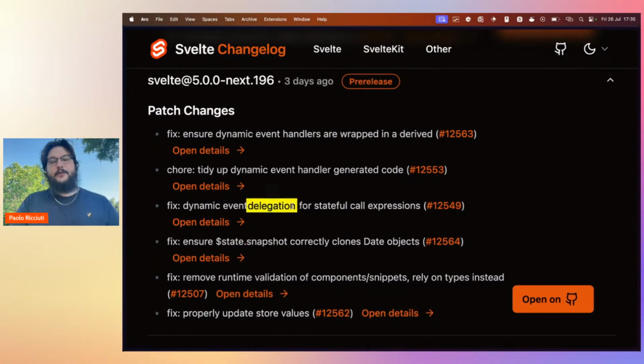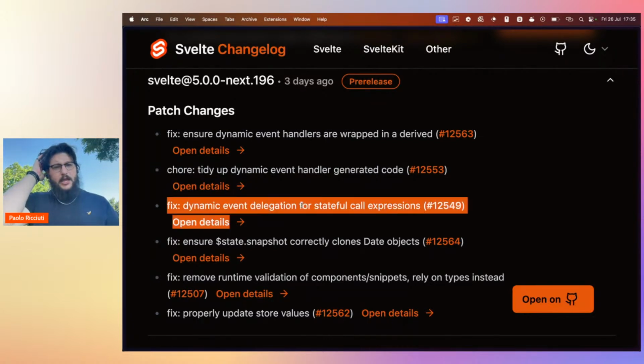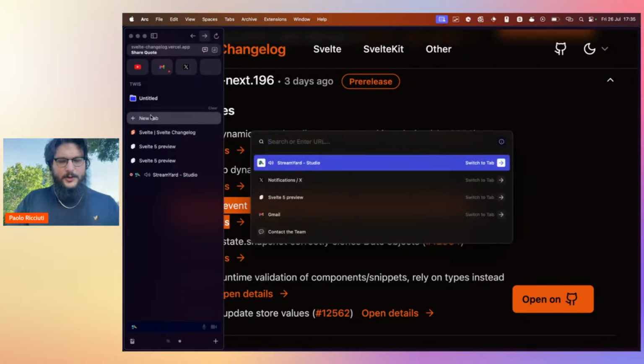Dynamic event delegation for stateful call expression. This is basically if you are using a higher order function to generate your event handler. It's easier to show.